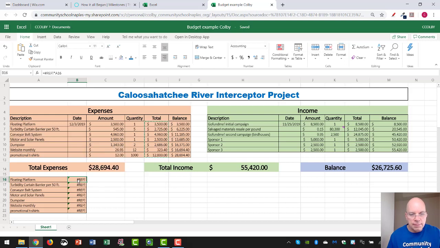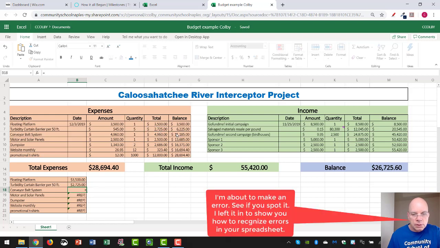But at this point I'm going to click on each one, and just for example for B16 I'm going to say equals this amount, enter. For this one I'm going to say it equals this amount, enter. Just do that for each one.